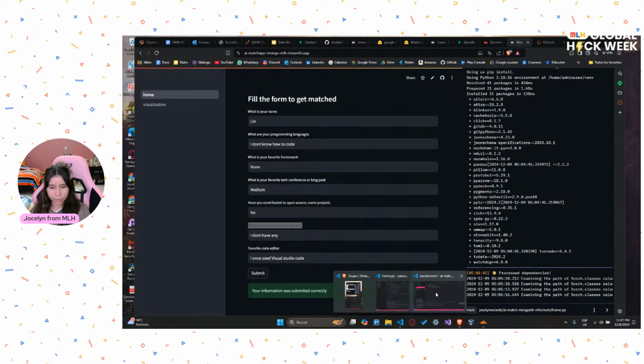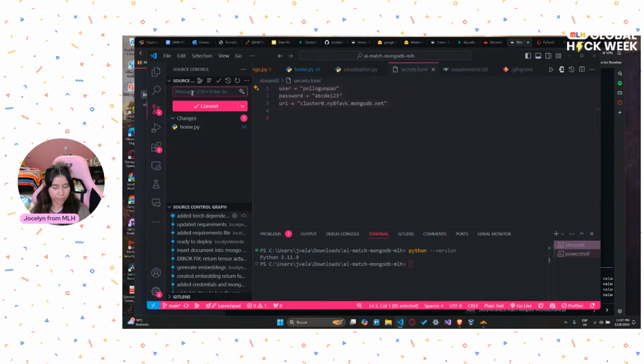So I will push the changes that I had over here, which were basically related to creating the cosine similarity variable to find relations between people.